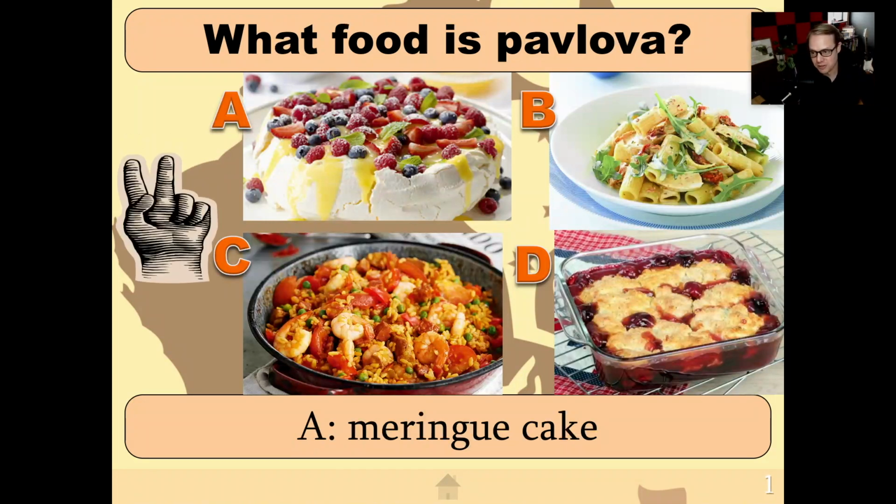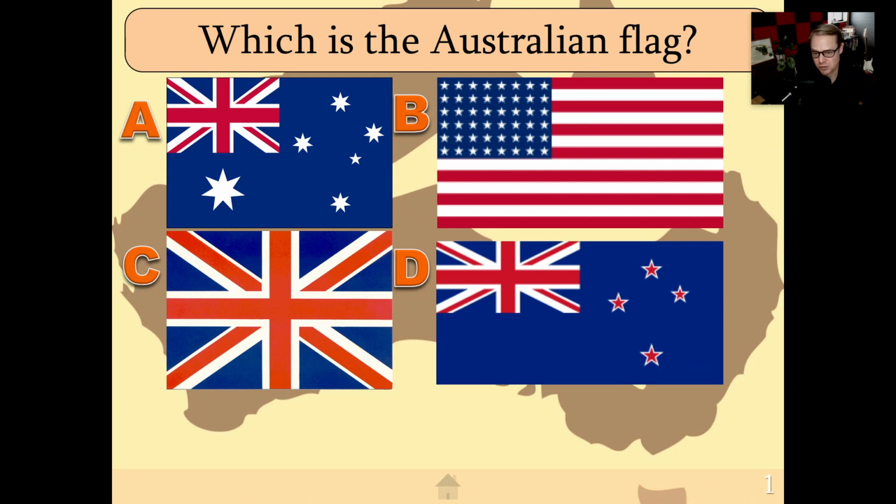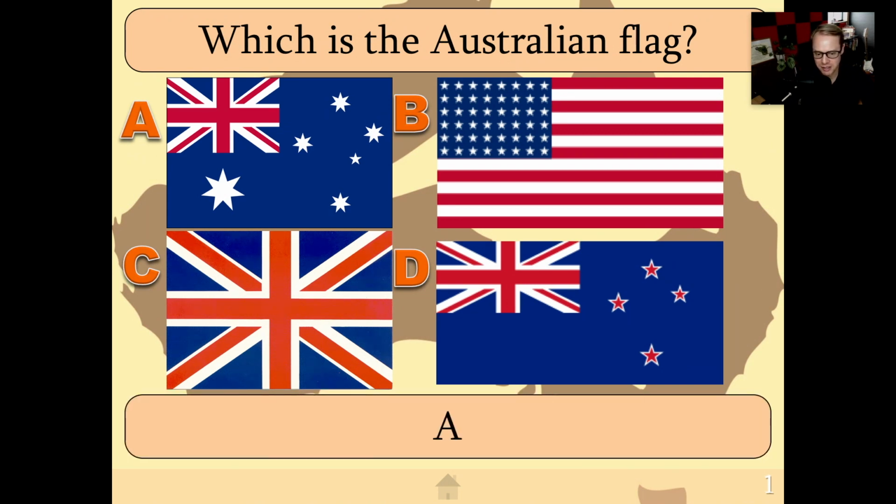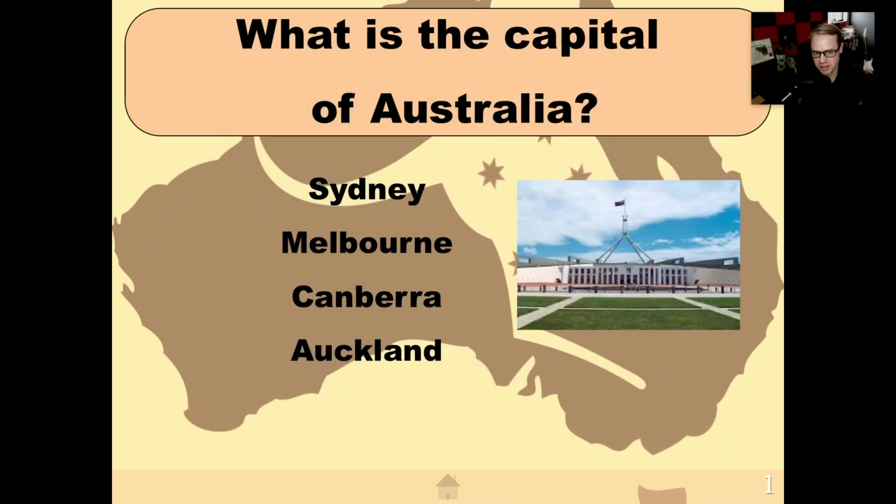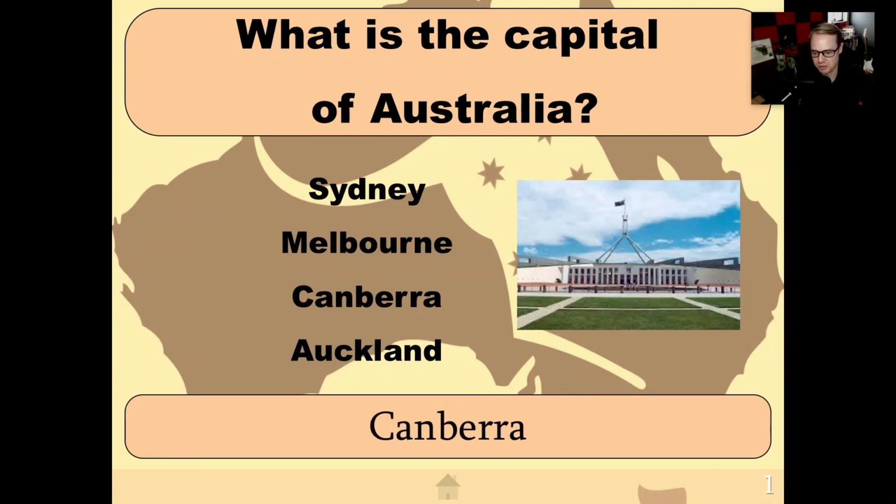They got 2 points. So you would mark down 2 points for that particular team, and then you click on next. Which is the Australian flag? It's A. That's going to come up right here, and then we get the wild card. So they get a point right here. As we go through, I'll see if I can get one of the real wild cards to come through.